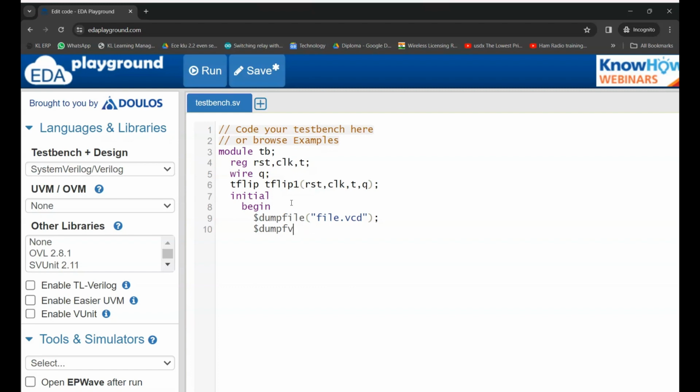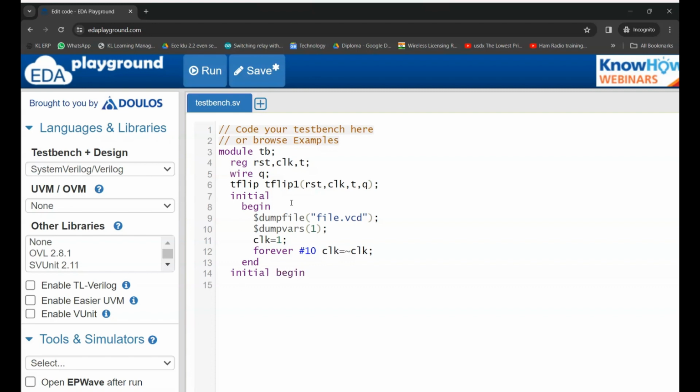Then I will give the clock: clock equal to 1, forever, for every 10 time units the clock will be toggled. Alright, and I'm ending this. Okay, now I will start the initial begin.